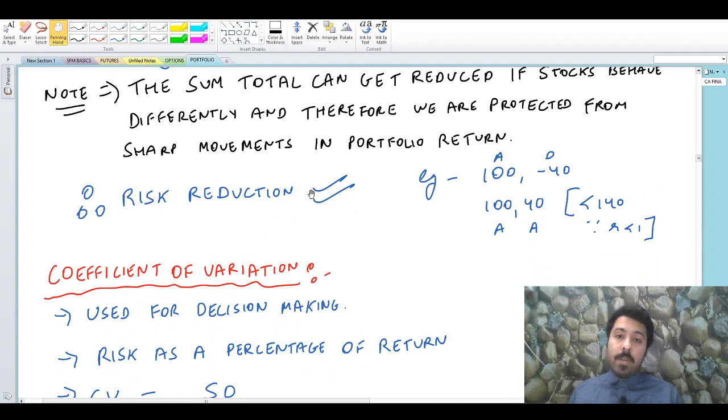That is, we are protected from sharp movements in the portfolio, and our goal of risk reduction is achieved. See, if we have two stocks that move exactly the same, in the same direction, then if one stock falls, the other will fall too, so we'll get a loss. But if we have two stocks where one moves forward and the other moves backward, we'll have a balanced portfolio. That is, no matter where the market moves, we will have a fixed return, right? Fixed return or a basic return that does not go away.